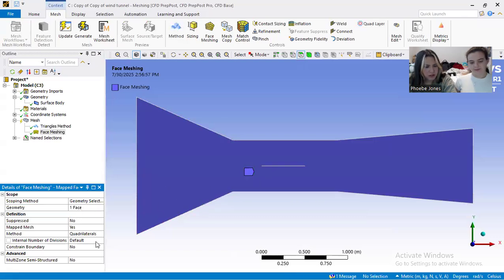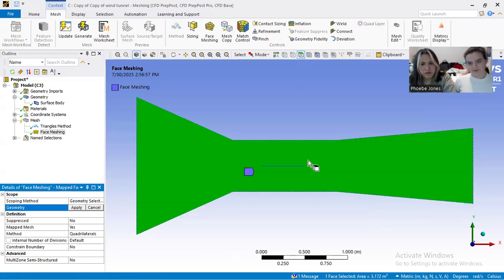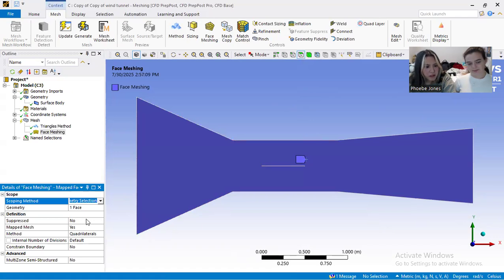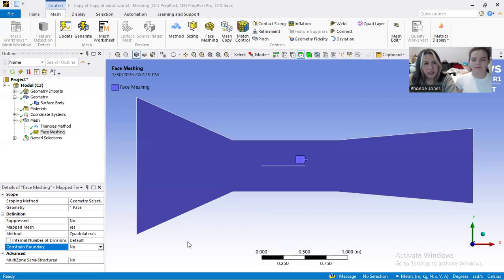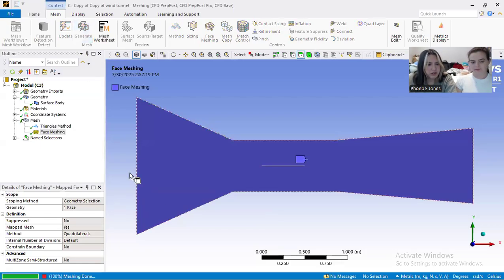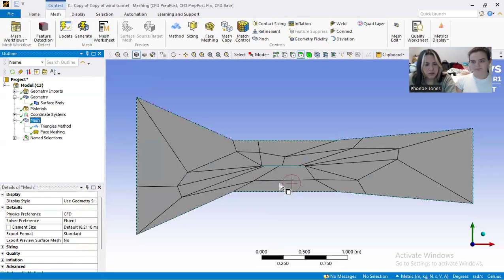Yes, it's going to be that face. I forgot the settings for a second.